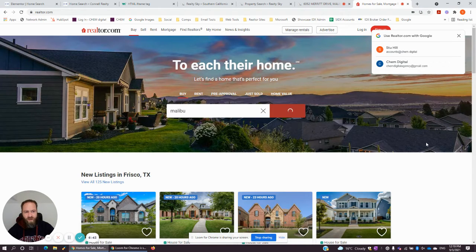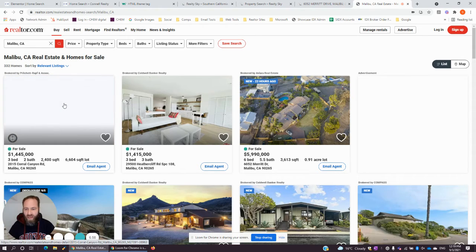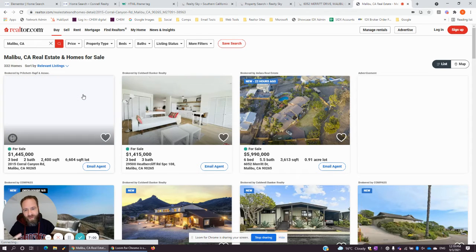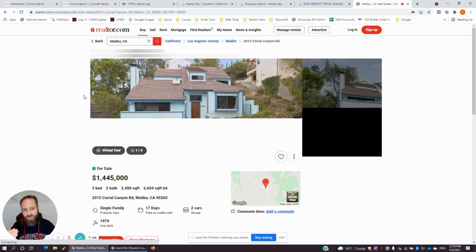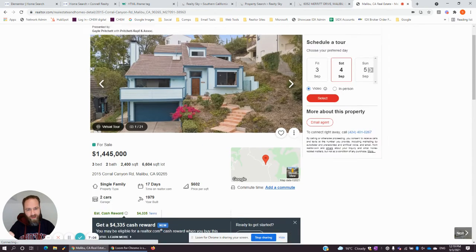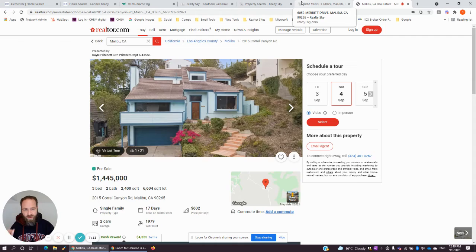Quick search for Malibu, and we're going to look at the details page. Now these Realtor.com, as you know, or I'm sure you know, they sell leads to real estate agents. So their business is generating leads, and they've been working on their website, the same as Zillow and everybody else, to figure out how the real estate website needs to look and function to generate the most leads possible for the least cost possible. Let's compare our property detail page now to Realtor.com.